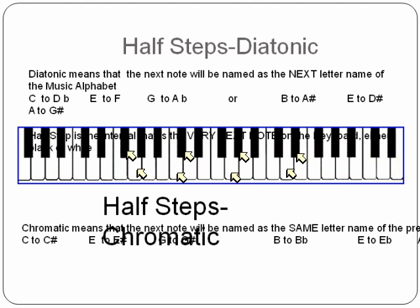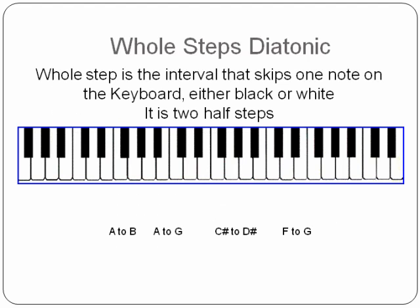So you just say the same name of the note, and then use the sharp or the flat. Here's D. That's D flat chromatically. So that's chromatic. Okay, this is a half step diatonic. G to A flat. I have to name it differently. C to D flat. Anyway, so those are diatonic and chromatic.